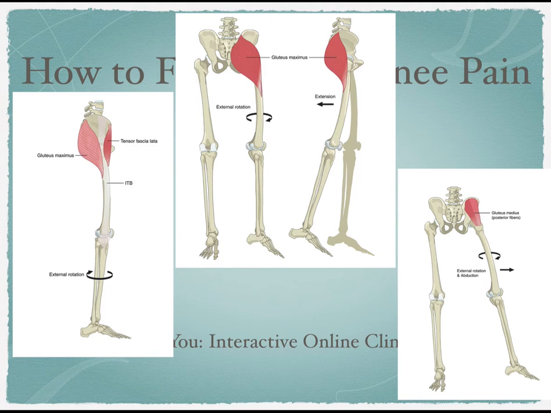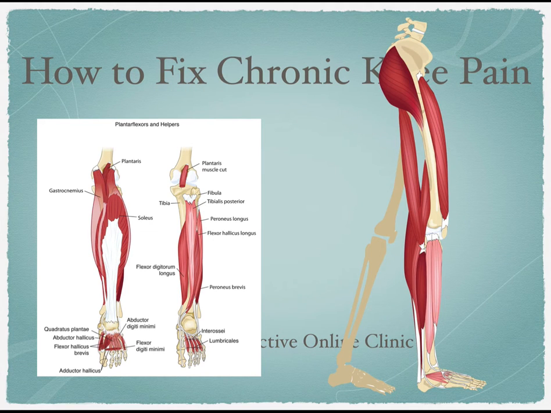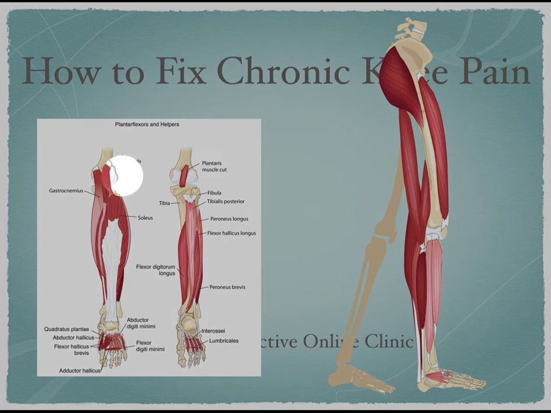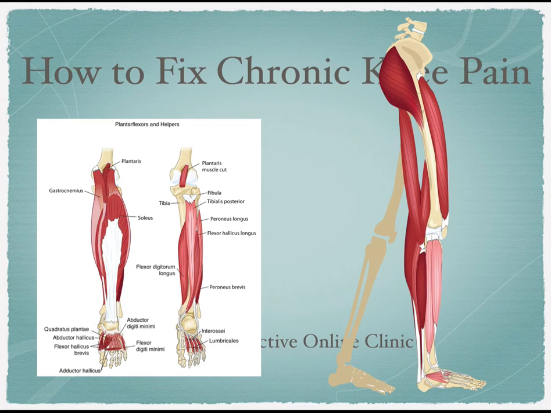The hip has huge influence over what's happening at the knee because, let's face it, the thigh bone is half of the knee joint. Now, if we look below, we look at the calf muscles and the soleus and the plantaris muscles, and a lot of these insert above the knee joint, so they have a lot to do with what's going on here at the knee. So we have to understand what's happening at the foot and how it might be influencing the knee joint too. And of course we have walking mechanics, so how we walk and turn on or off these muscles makes a huge difference as to the types of stresses we're placing on our knees.